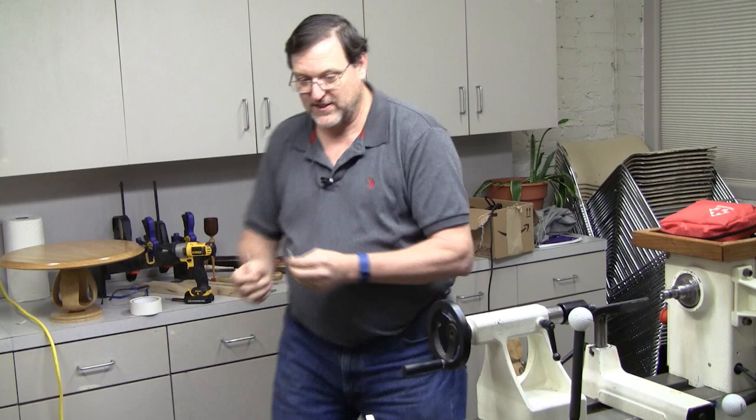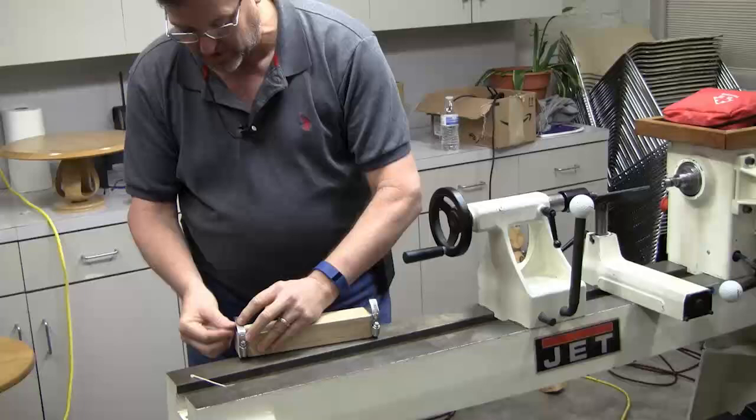And I don't like these little metal things flopping around, so I'm going to tie them down with just a couple tie wraps.